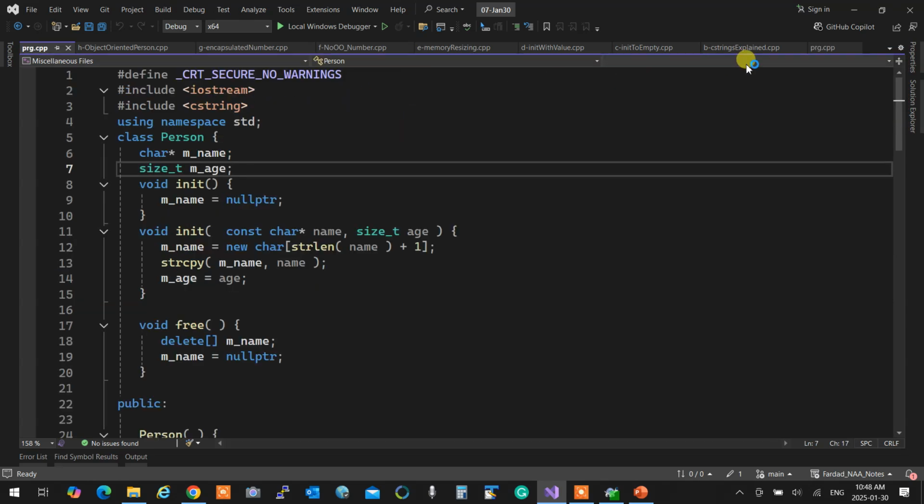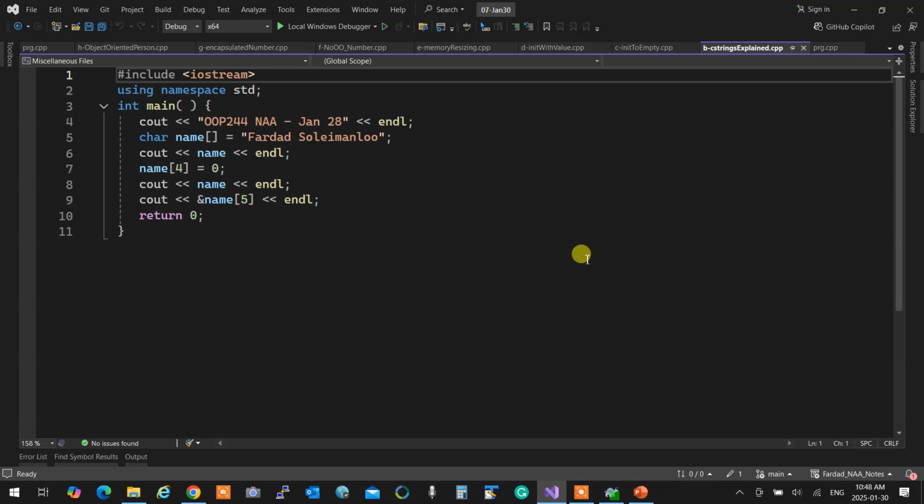Then after that, we went through C strings and explained what C strings are. We said C strings are simply null-terminated arrays of characters. There is no difference between an array of characters and a string. A string is essentially applying a commonly used standard between programmers on a character array, which means I put the characters in an array, I mark the end with a null. That's a string. And remember, any functions that you use for strings are only applied for character arrays that are null terminated. Okay?